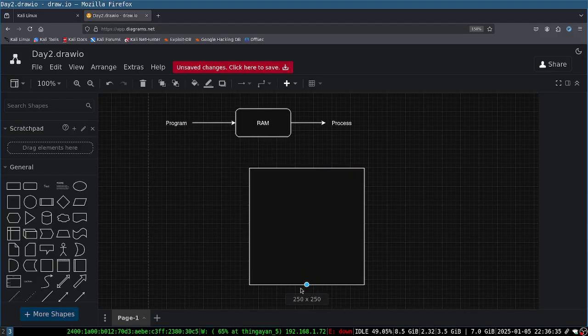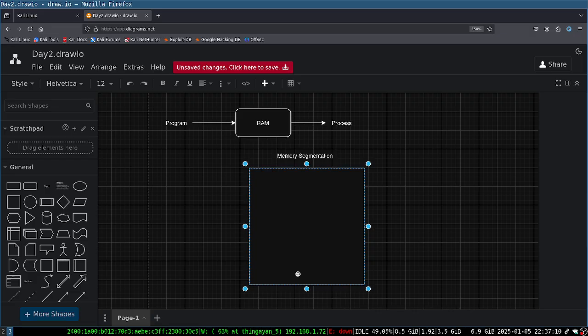Whenever a program is loaded into RAM, a certain portion of the RAM is assigned to that program, which is what we call memory segmentation. Our program is allocated memory, and then the memory is further segmented into the following categories.